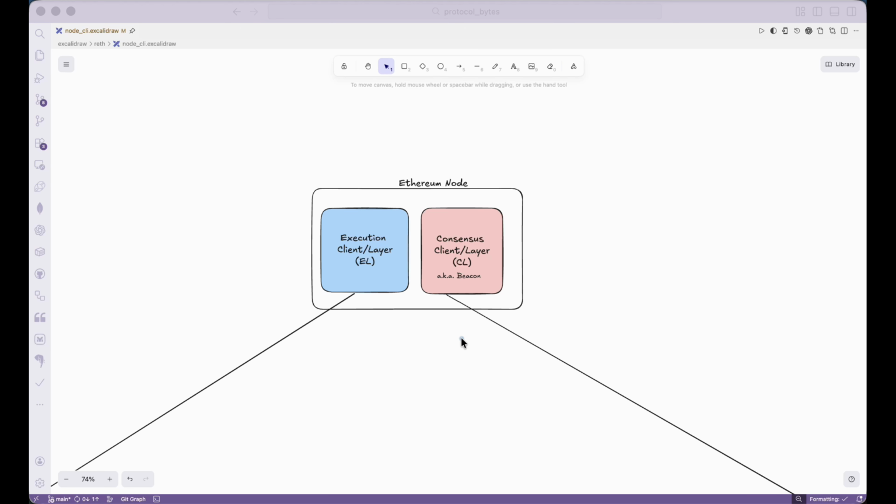So I already had pretty vast experience. I've written a lot of code on top of Alloy. So Alloy is another repository. If you already know, great. So Foundry is very much used to write a bunch of tests around a Solidity smart contract. And there comes Alloy, where you presume that you already have a node and you are trying to connect with the node.